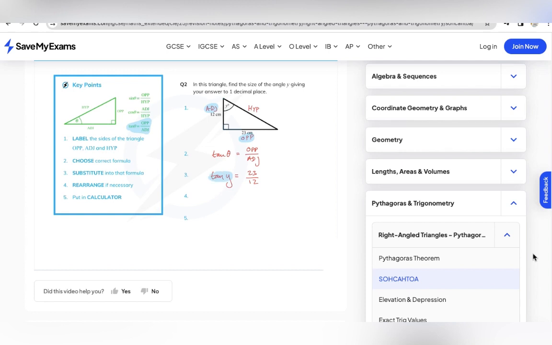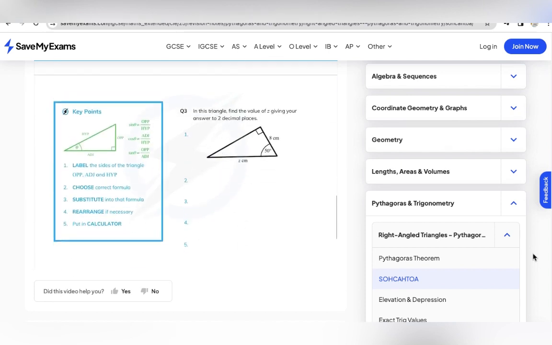Now when you're trying to find an angle, you'll notice on your calculator that there is a tan to the minus 1 button. Well, actually it's the tan button, but you use shift tan, and you get tan to the minus 1. Okay, and you do tan to the minus 1 with a bracket, and we'll write down that this is shift tan. You put the bracket in, and you get tan to the minus 1 of 23 over 12, press equals, and you get 62.4 degrees to 1 decimal place.